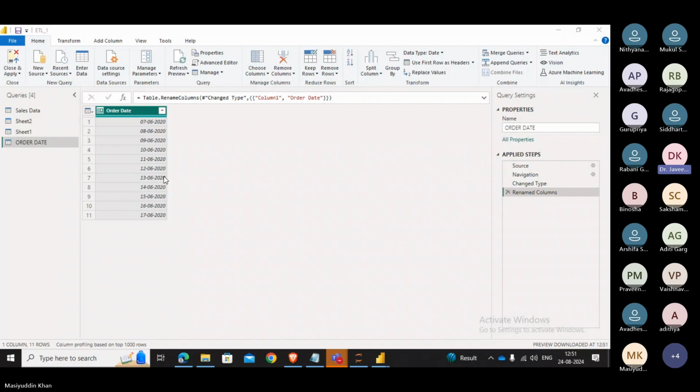So I hope till now everyone understands. I'm using Date.IsInPreviousYear on the order date. Tick mark, no syntax errors have been detected, you can see. So previous year, and I can give the question mark and the name of the column. Now when I give it, see that this is my data.